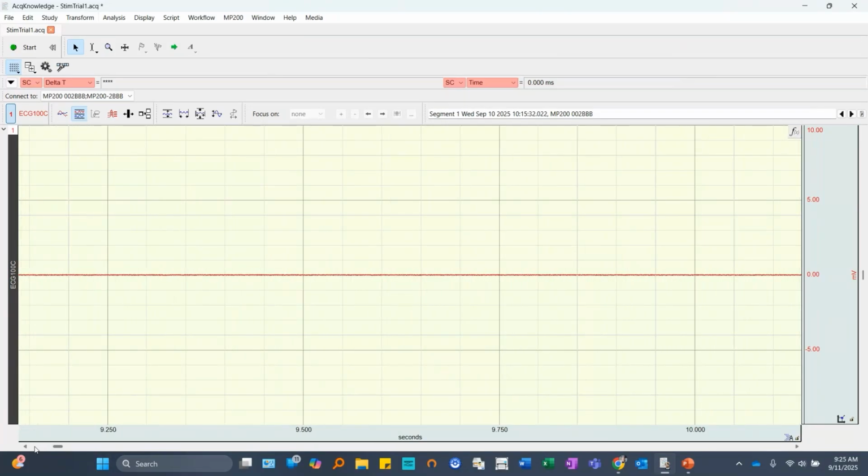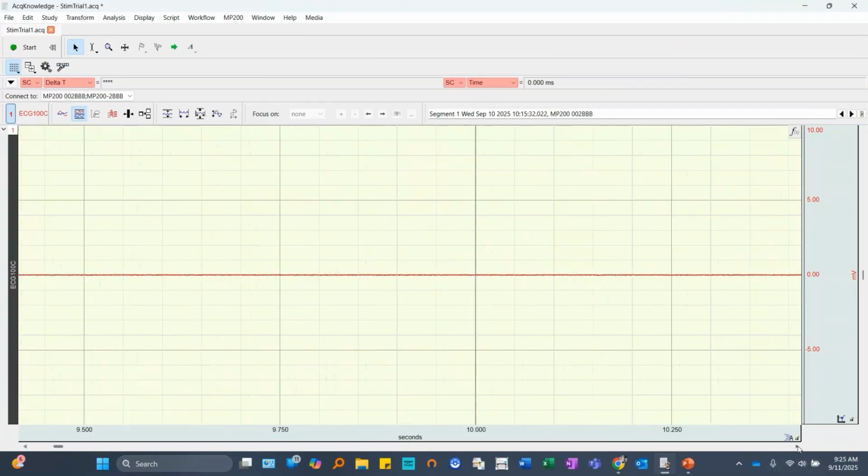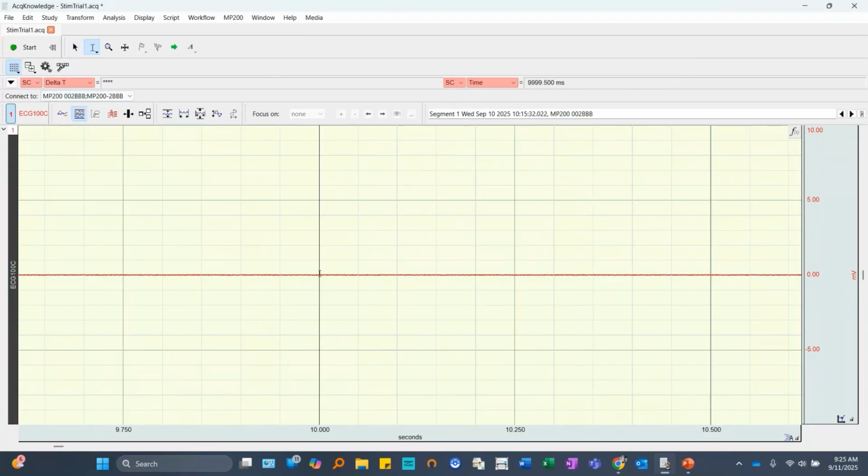So let's just say, for example, we want the first pre-pulse to start right at 10 seconds. So I will position my screen here. You can see the 10-second mark there. I want to click on my I-beam tool, click on right around 10 seconds. So you can see here, this is why I have the time selected. You can see I'm almost at 10 seconds. If I want to get exactly on, I can use my arrow key, go over 1 notch, and I'm right at 10 seconds. Now what I want to do is hold my shift key and just use my arrow key, because to point, click, and drag with your mouse and get right on 20 milliseconds is really tough.